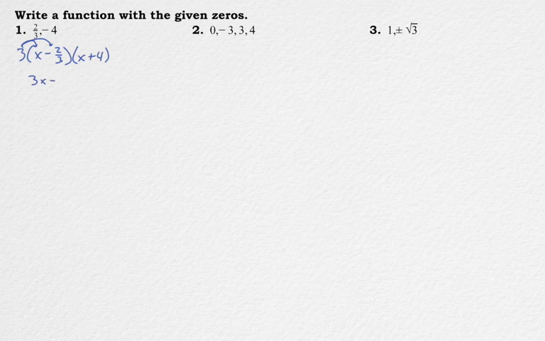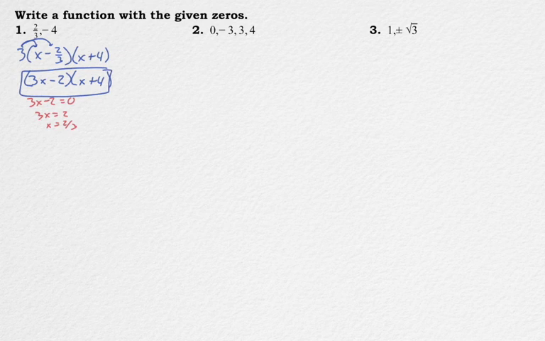So that would be 3x minus, and then these 3's would cancel, and they'll just give me 2, and then x plus 4. And if you want to double check that, you could take 3x minus 2, set it equal to 0, so then 3x equals 2, and then x equals 2/3, and yep, that works out. That ended up being what we wanted up there. So this is just a nicer looking way of writing that factorization.